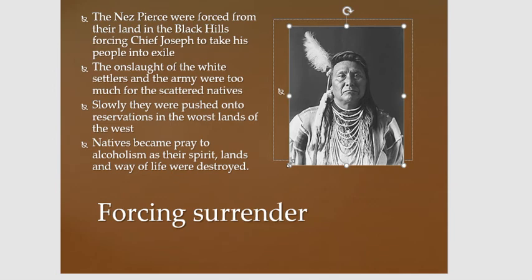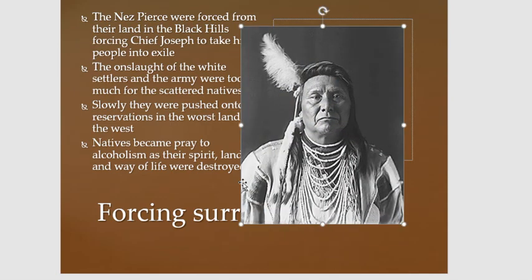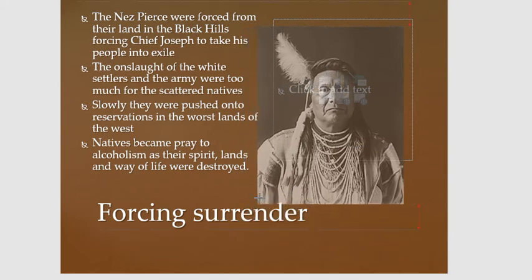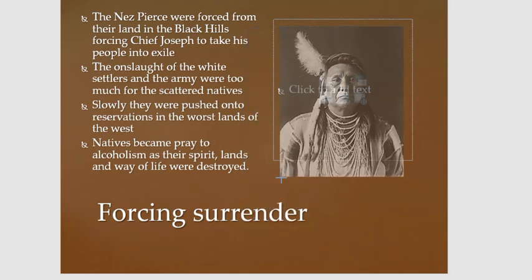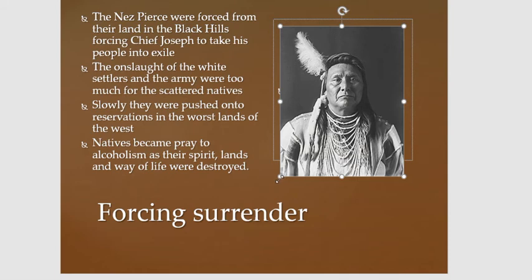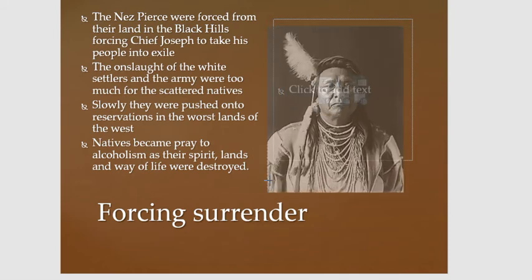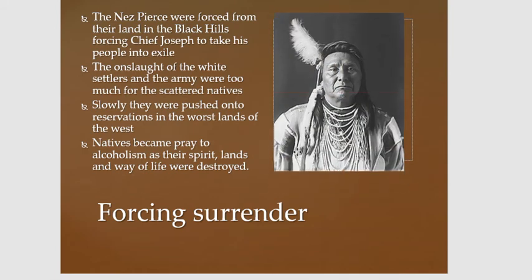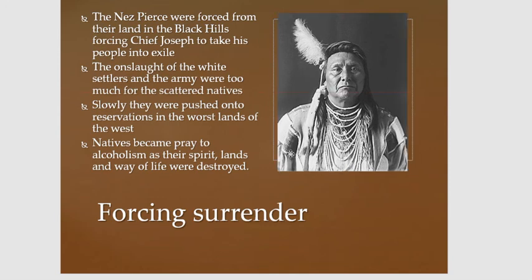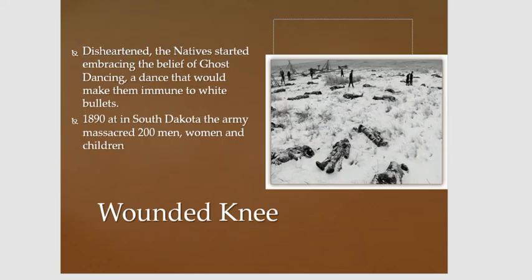When Chief Joseph came up, that was kind of symbolic, that the fighting spirit of the Native Americans was kind of dying out. The Native Americans were giving way to alcoholism that was slowly destroying their communities, and they realized that the lifestyle they once had was going to be no more. Then, of course, there's Wounded Knee. This happens in 1890.